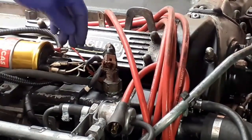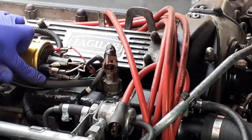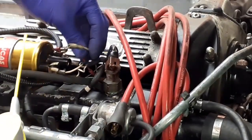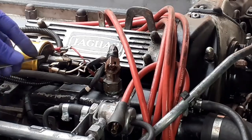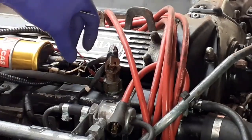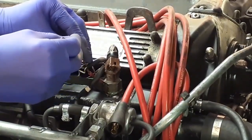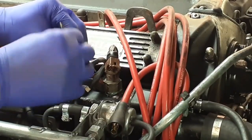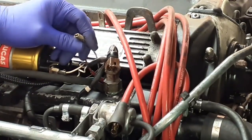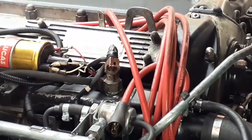Now the connectors on the coil — the coil's brand new, I put that on as soon as I bought the car — but these are original and they're completely filthy. So I'll give them exactly the same treatment. I'll clean with the nail file, spray it, make sure it's clean, and get the nail file inside the spade connector as well. It's pretty mucky. Just jiggle it about, then use the various brushes, and give it a good clean with the contact cleaner. I'll do them one at a time so I don't get them mixed up.